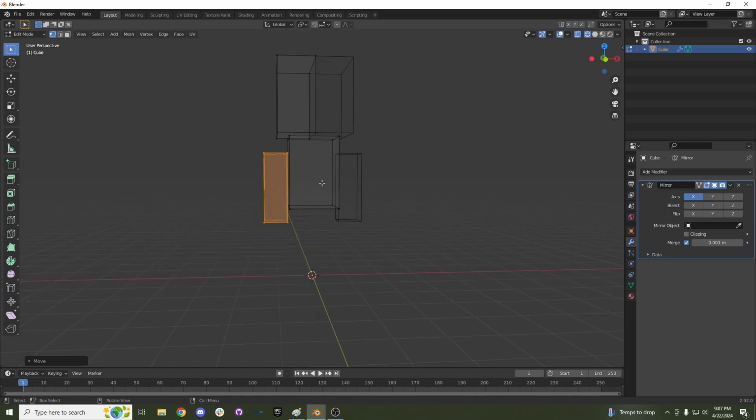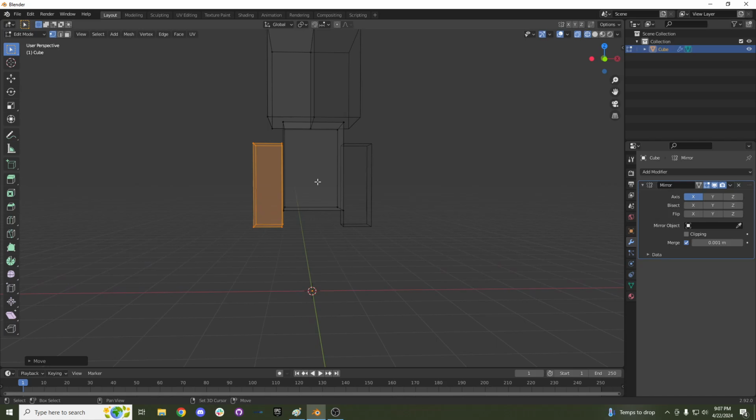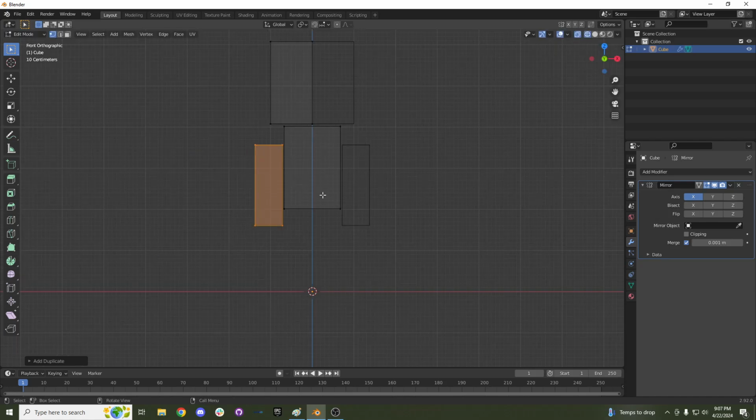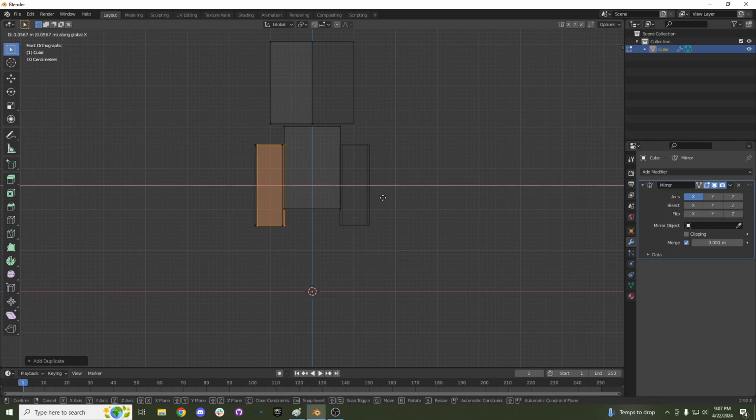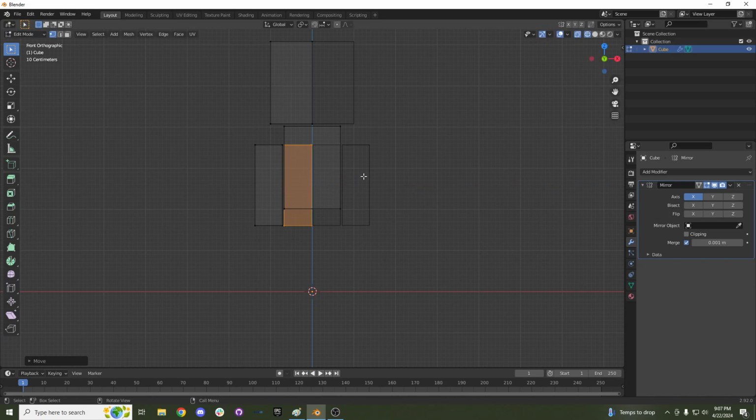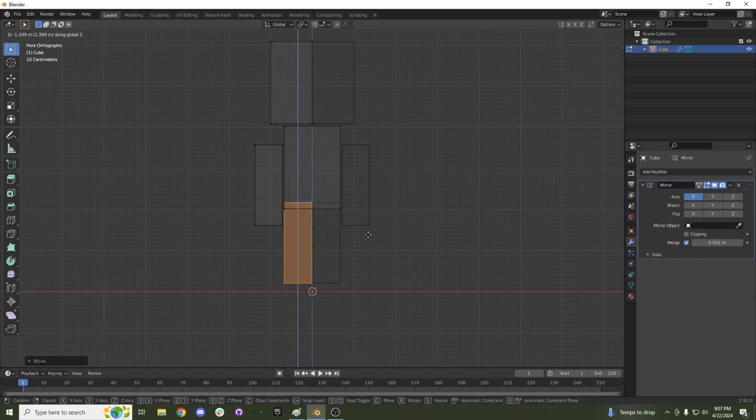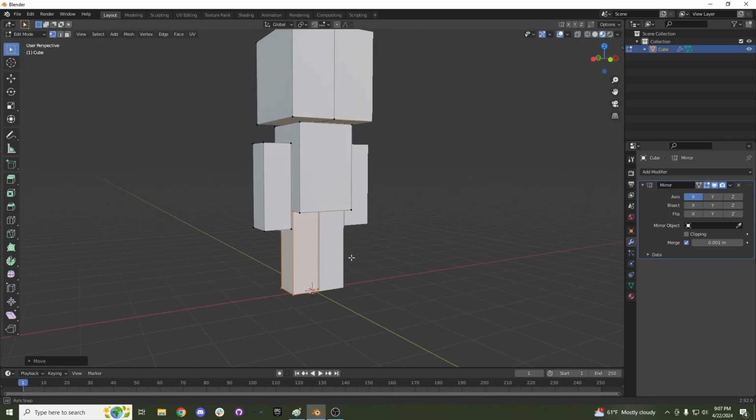Lastly, we want a leg, so I might just cheat with this one and do Control D to duplicate it. Press the 1 key so I can get the front-facing view. Grab it along the X axis, and these legs look like they'll be just enough to fit. So I will grab it along the Z axis and pull it down. Just like that, we have our little character.